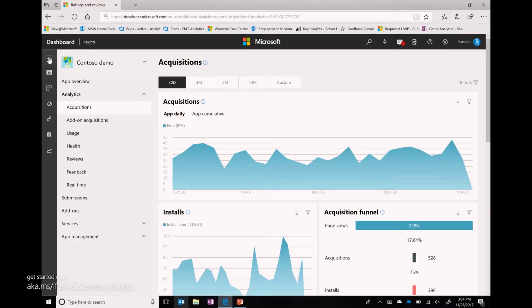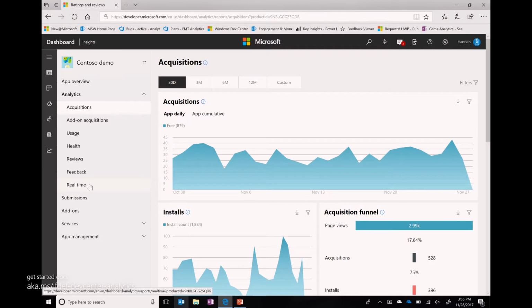So on all of our reports, we have filters that pivot for the entire report. For example, across the top of your screen, you will see different time frames that you can look at. So for acquisitions, you can look at 30 days, 3 months, 6 months, 12 months, or define a custom time period. So you just want to look at the past week. Exactly. You just had a sale going on for Black Friday. You can narrow down to that week and see how your acquisitions have adjusted.